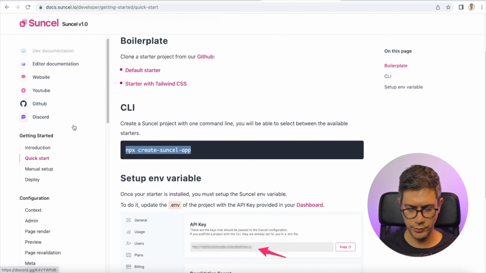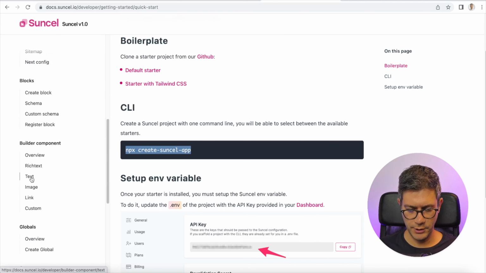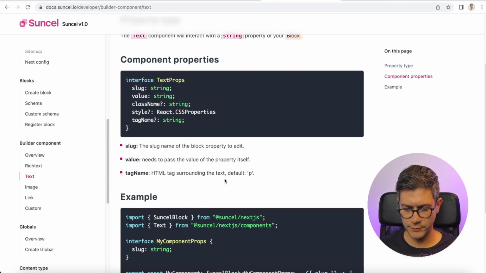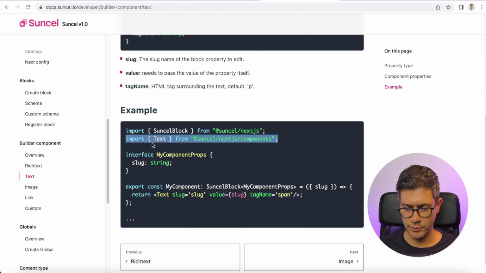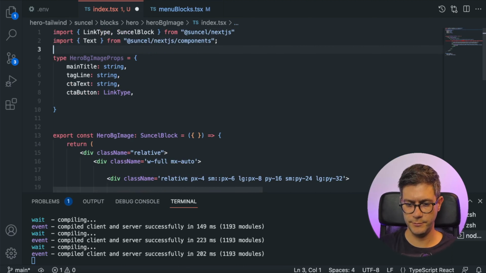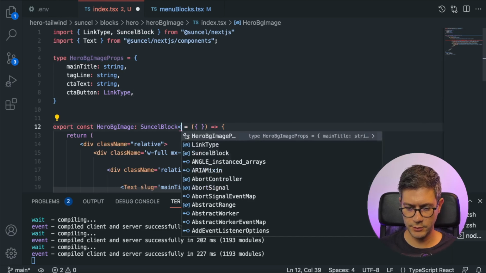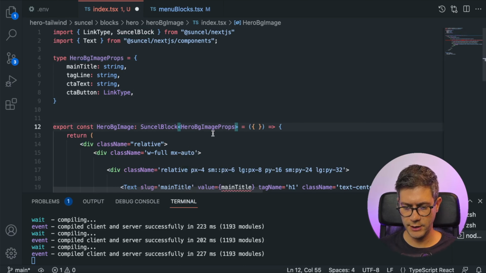So here we have to import this component. So we go to the Suncel documentation. We go to the builder component, and we have here the text component. And we can just import this text component. Good. And what I have to do now is to extend the Suncel block type with the type we just defined here, and to give him the props.